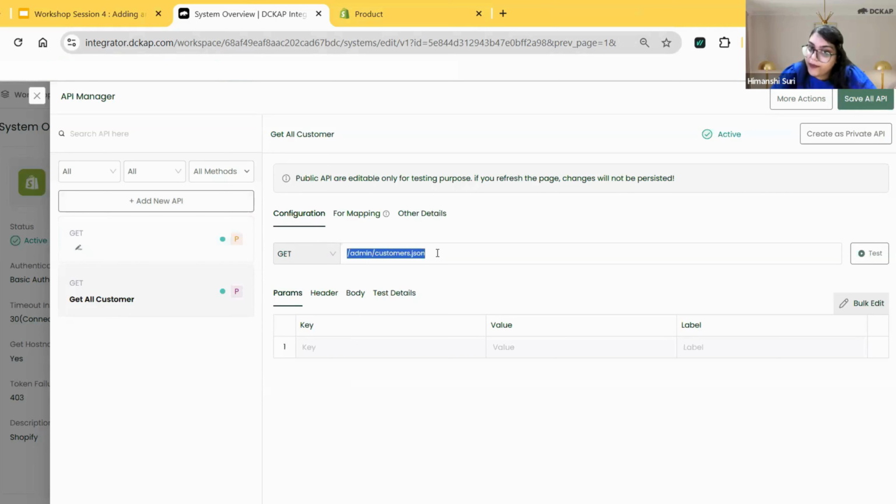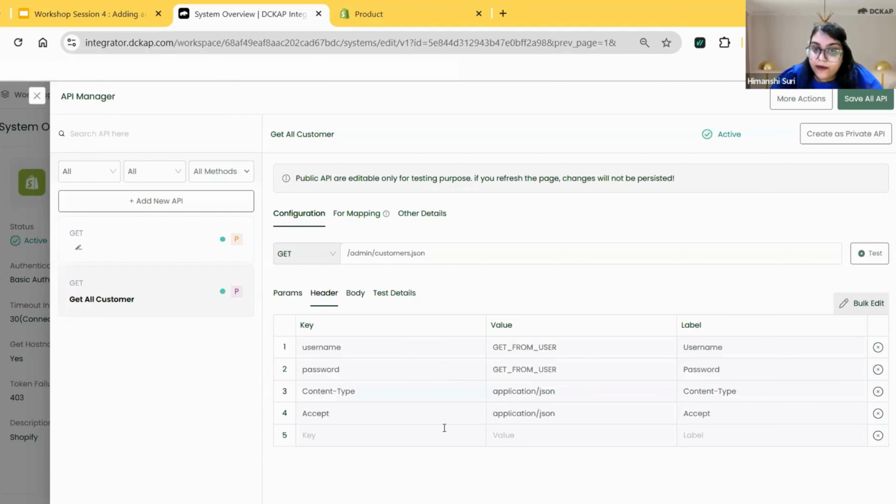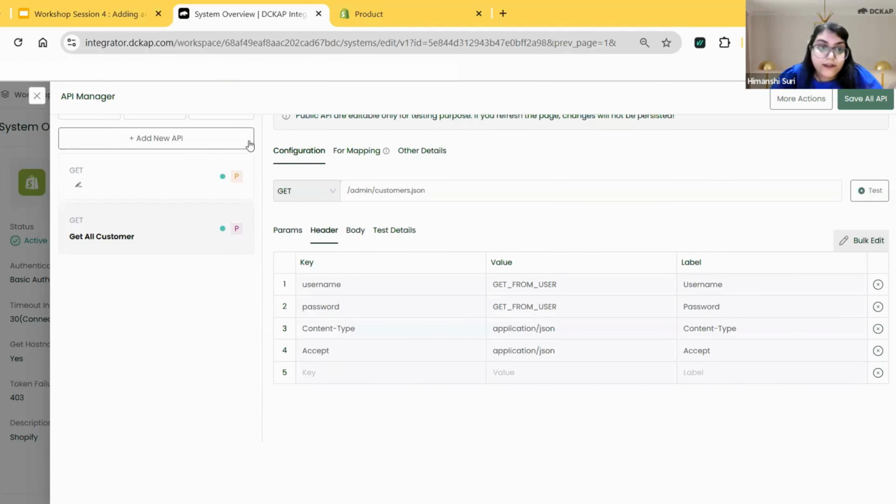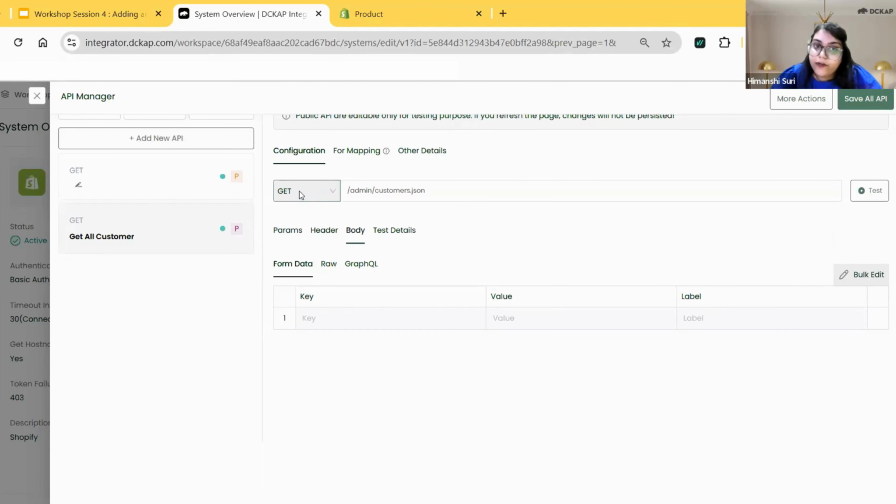In the request method, I selected get, and the URL is already given by the integrator itself. Params, I'll show you later how we can use that. In the header, because it's a ready-made API, everything is listed. Body we don't need to give here because it's a get request.